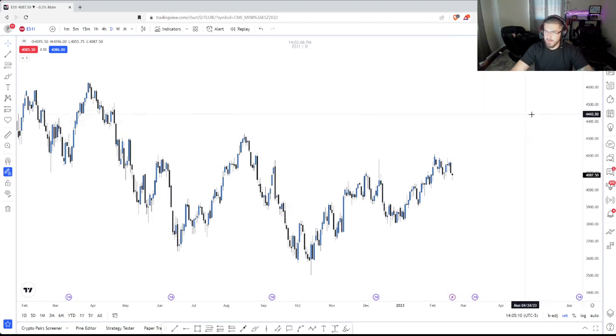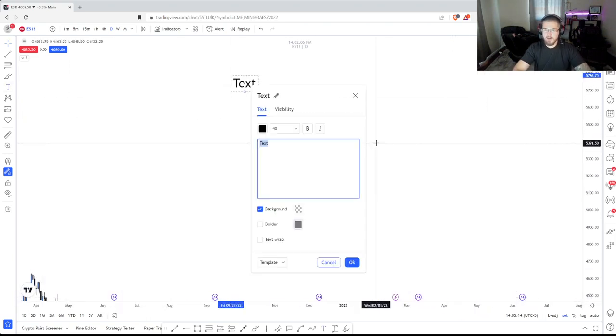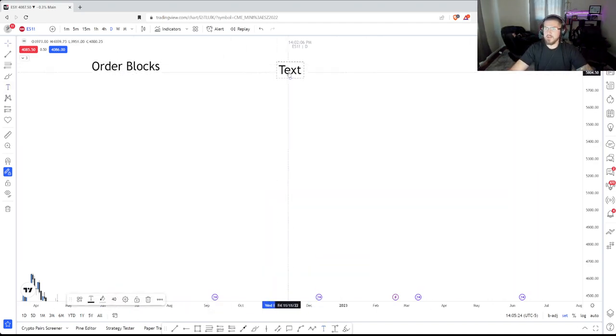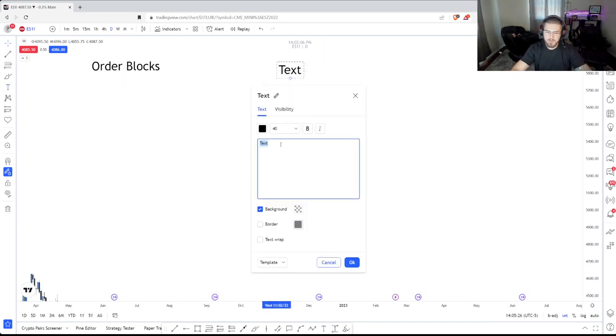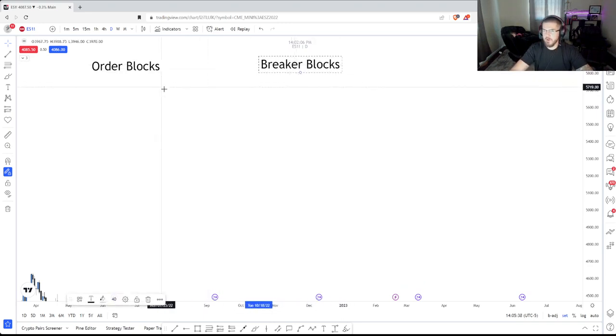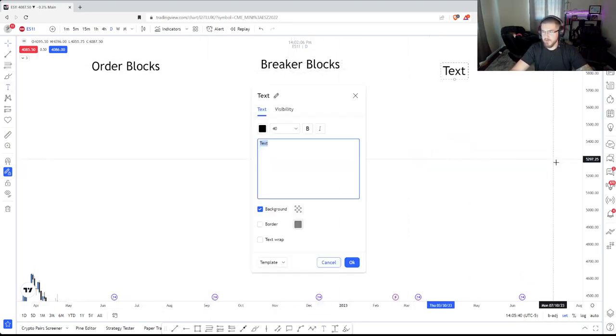So the main areas that we want to talk about today are going to be order blocks, and a lot of people rename these as supply zones or demand zones. I've used that term before, so some of you guys are like, oh, you've said that, but really it's much more beneficial to understand order block theory because it gives you a genuine look under the hood at what's going on, and you're going to be able to execute more confidently when you're thinking from that perspective. The next one I want to go over is breaker blocks. Some of you may have watched my video the other day that I put up about these. And then we have fair value gaps.